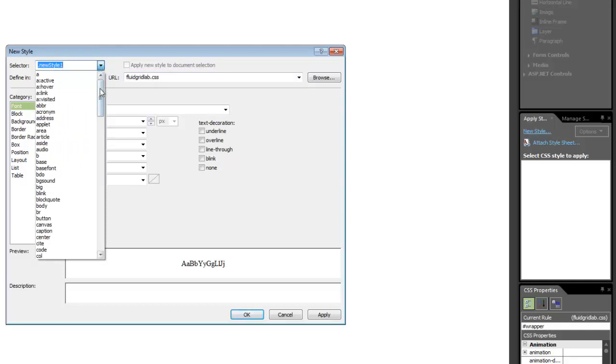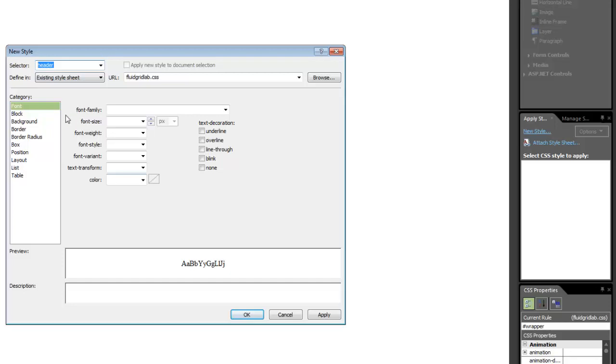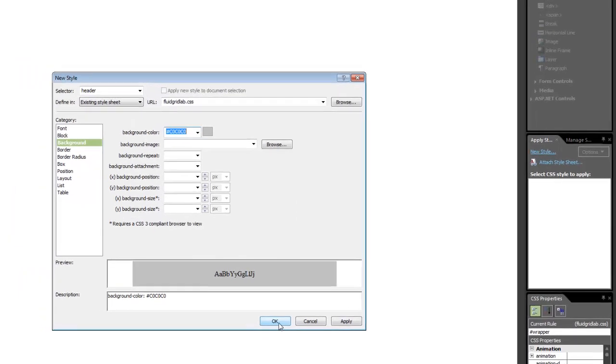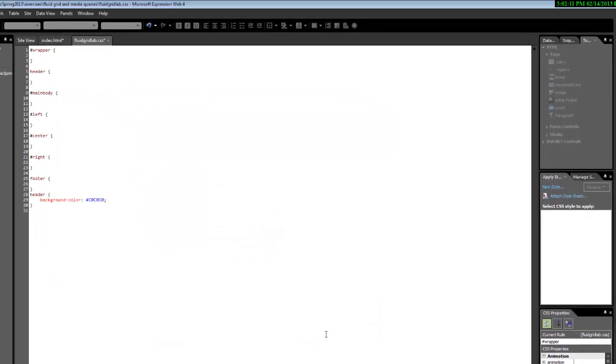I want to use one of the ones that we just came up with. What I'm going to do is give them a background color. So I'm going to be doing header. I'm not going to mess with the font right now. I'm just going to give it a background color, and I can choose from my colors. We'll just set that there for now. All these things are going to change. I'm just giving it visual elements now so that you can see what's going on.